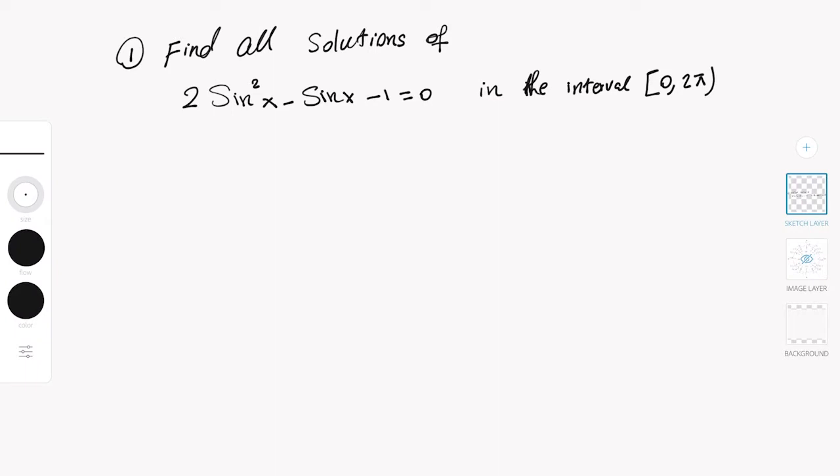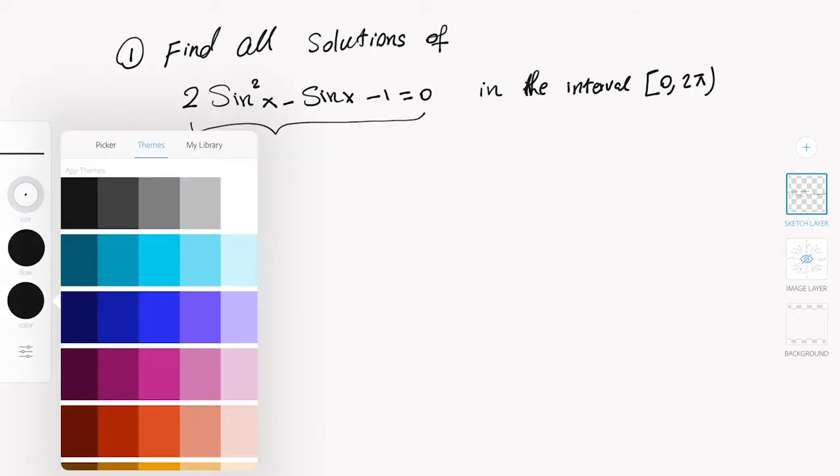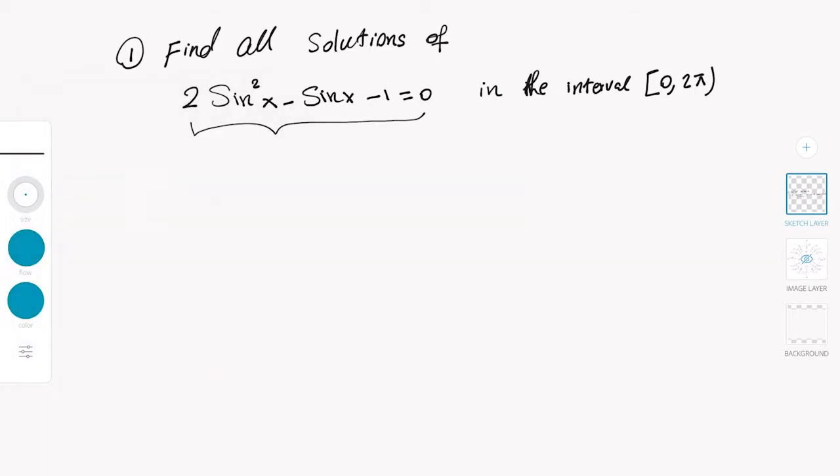All right, in this example, we have an equation that looks a little bit different than the examples we had in previous videos. But by now you should have a better view of trigonometric equations. We have a domain, 0 to 2 pi, that means only one revolution. We are looking for all the x's. When you plug it in, the value will be 0. The value will be 2 times sine squared of that angle minus sine of that angle minus 1 equal to 0.